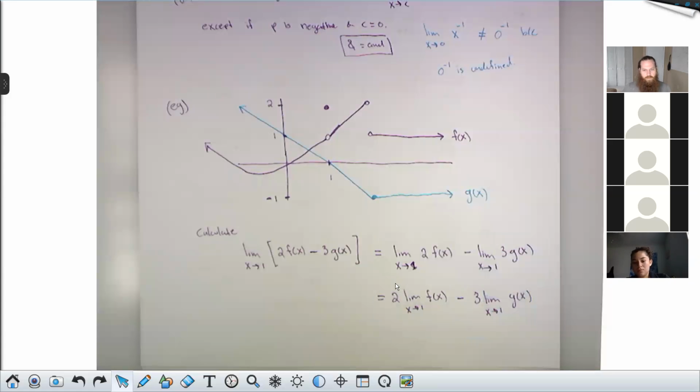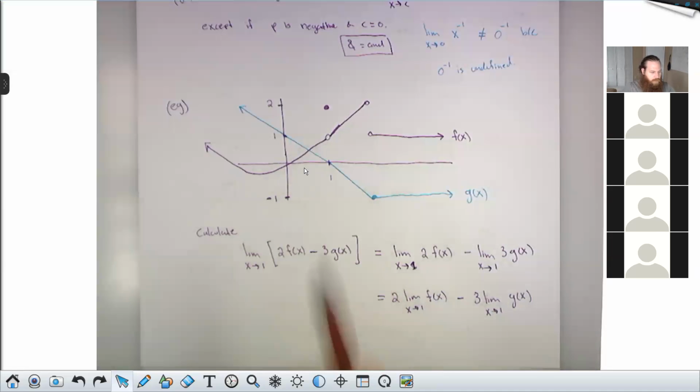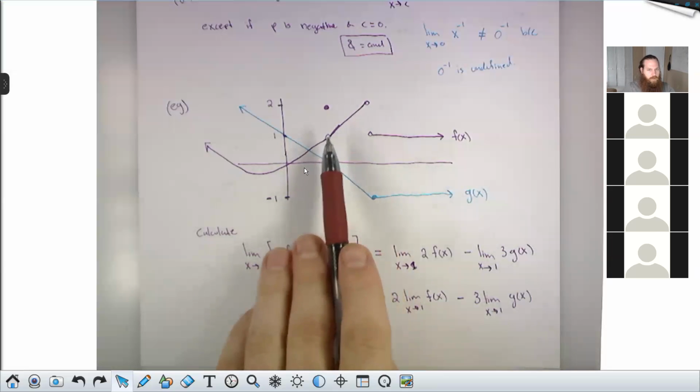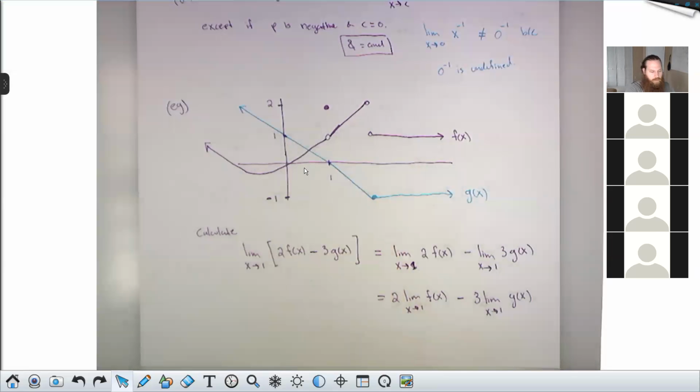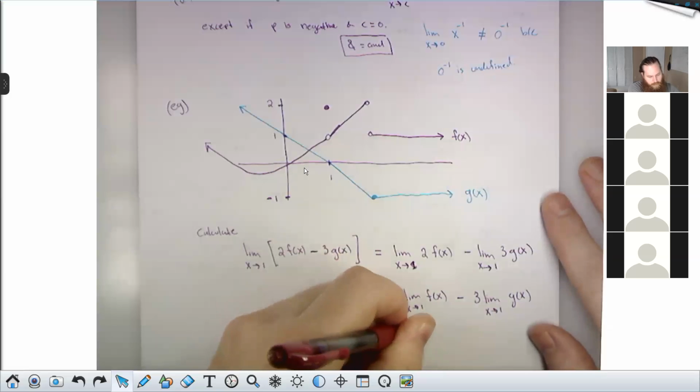So what is the limit as x goes to 1 of f of x? Well, let's look at our graph. F is the purple guy, right? It's like this. As x gets closer and closer and closer to 1, what pattern do we notice in the y values, f of x? It approaches 1. Very good, right? If I'm a little guy, my legs stuck to this graph, walking closer and closer and closer to 1, whether I come in from the right or from the left, my y values are getting closer and closer to positive 1. So this first piece is 2 times 1.